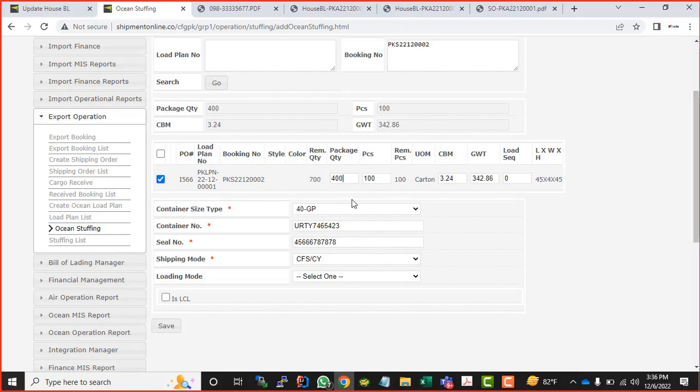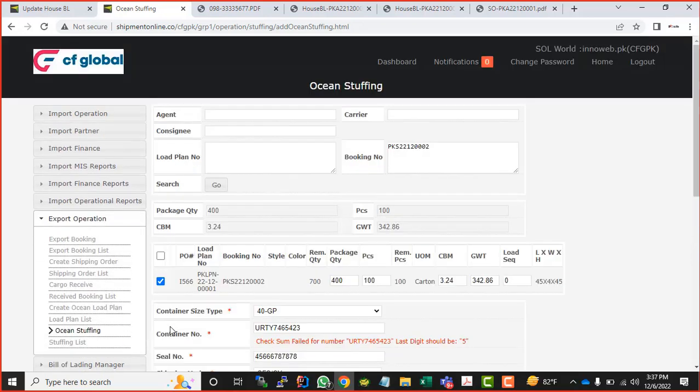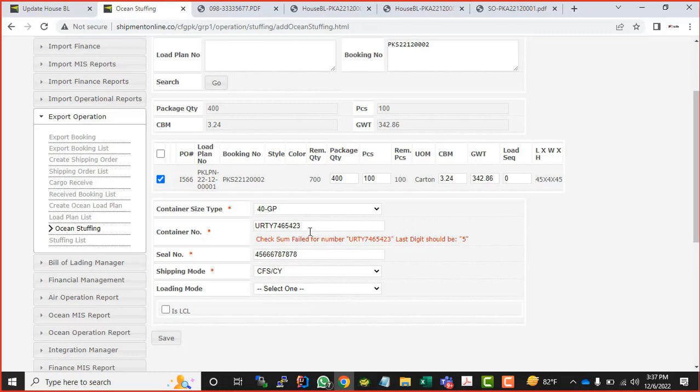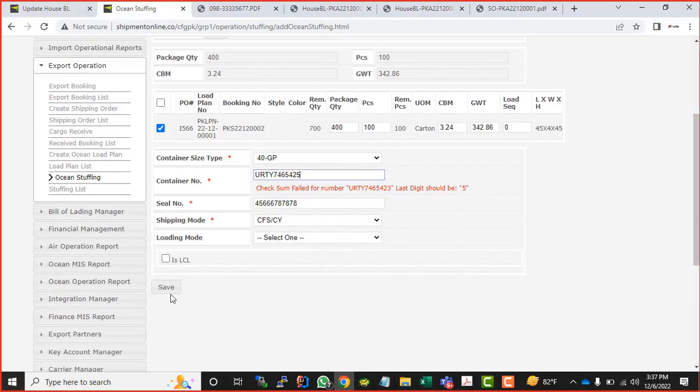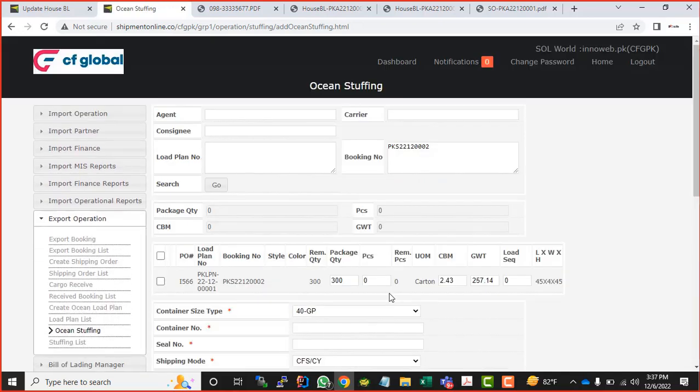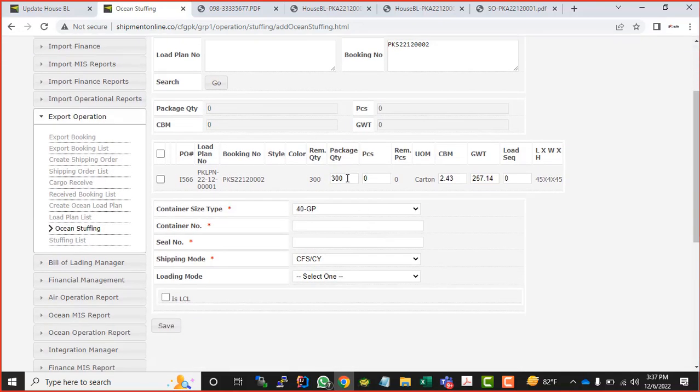We want to insert in this container 400. Then click on save. Okay, this should be 5. Then click on save. Now we can see 300 carton is remaining.